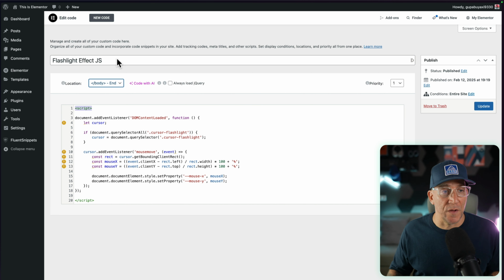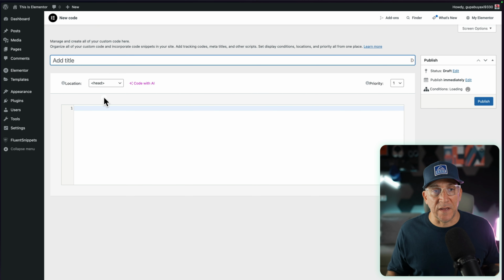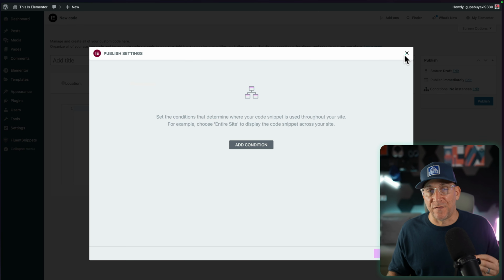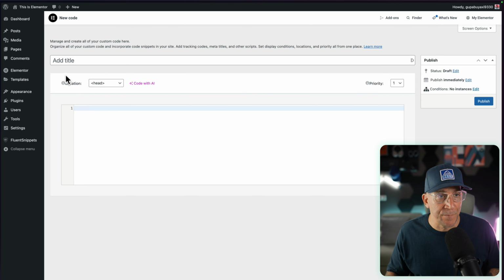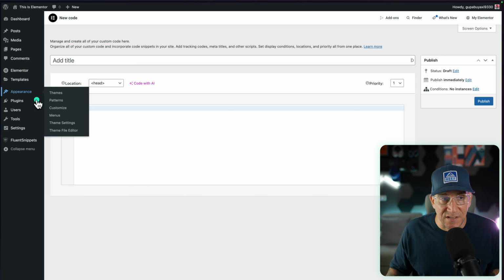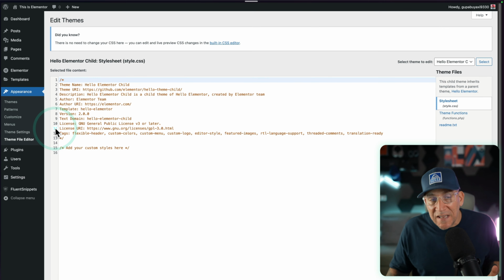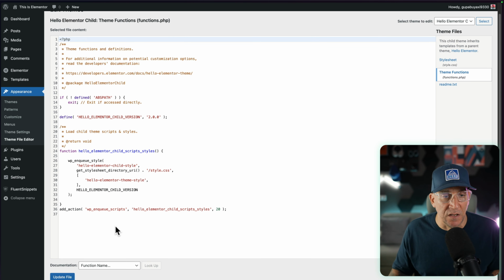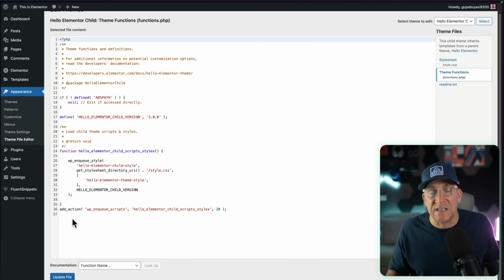That's what we could do with Elementor custom code. Now, we cannot add in any PHP. There's no option here. And if you want to add in CSS, you got to add the style tag. If you want to add JavaScript, you got to add the script tag, but you can still get away with it. And we do have our display conditions, which is very powerful, great for performance. But if we do want to add something like PHP, well, we can still do that technically and just go to our functions.php and we can start adding our PHP snippets here.